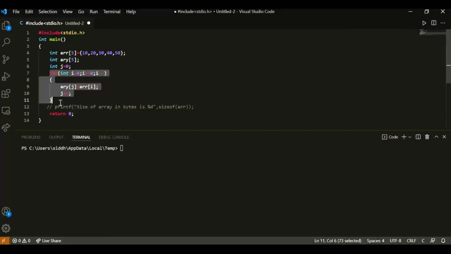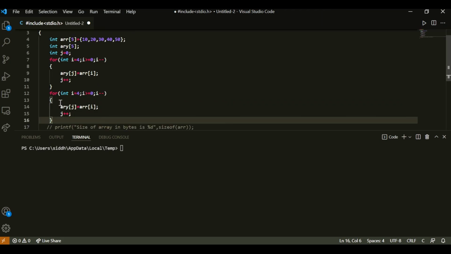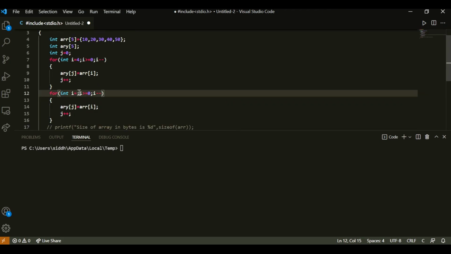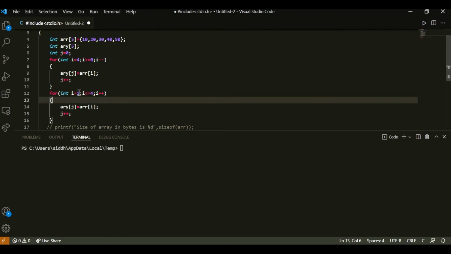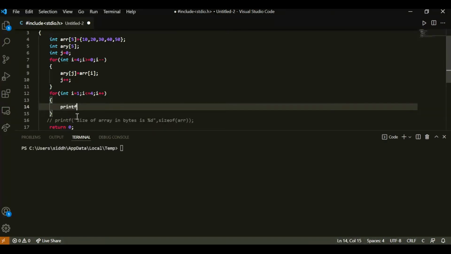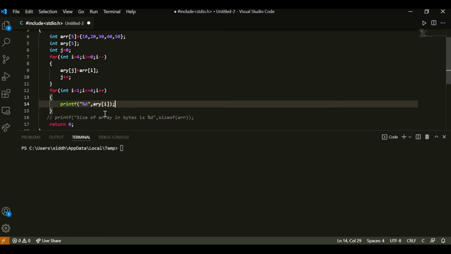Now what will we print? We will print both the arrays now, separately. So how will we do this? If you paste this, now we'll print the array that is reversed in ARY. So it will come like this, i++, and we'll write the printf over here, printf %d\t, and we will print ARY, and let's see if our ARR array is coming in reverse order in ARY.